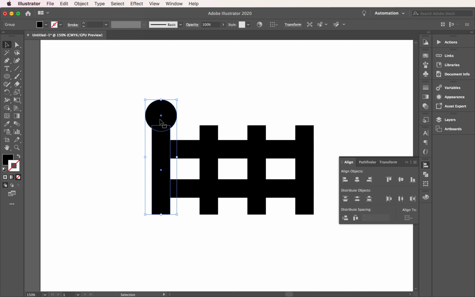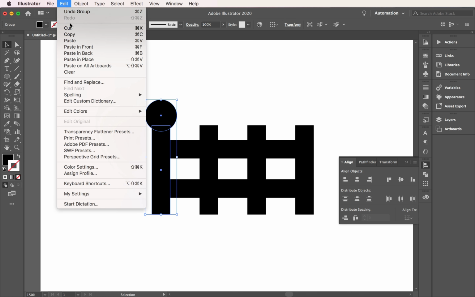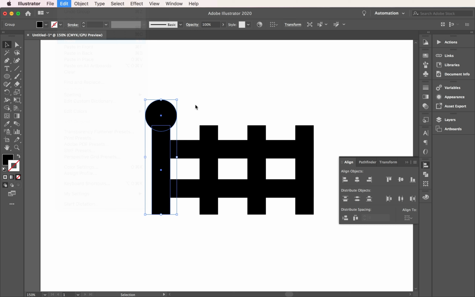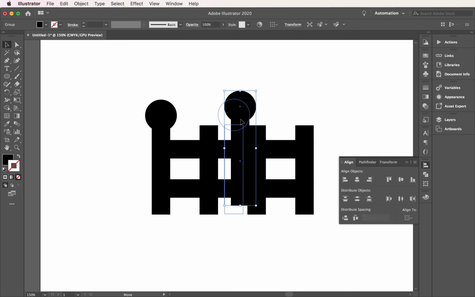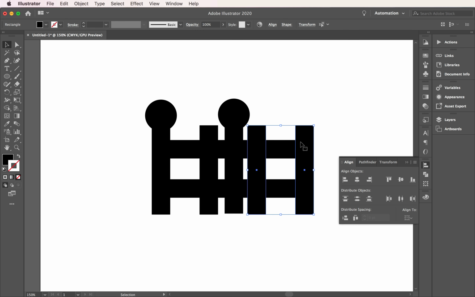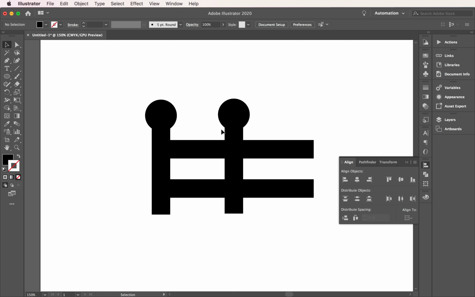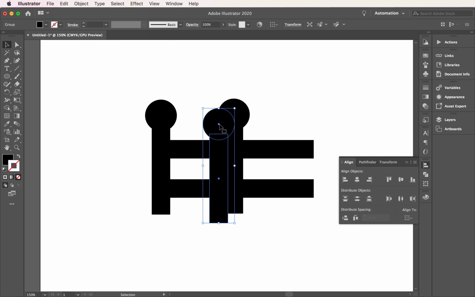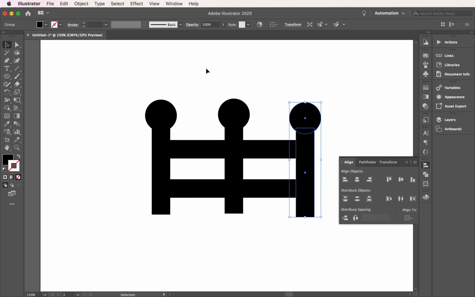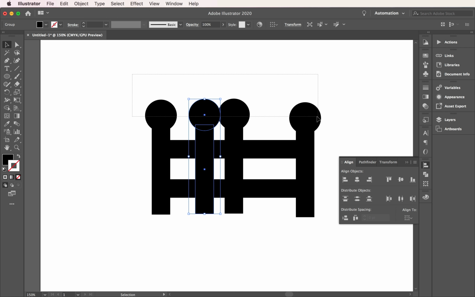And then let's copy and paste this. So edit, copy, edit, paste. And by the way, we're not gonna need these other ones, so we're just gonna delete them. So just use your delete key, select on them and delete them. Edit, paste, and edit, paste. Oops, I copied it. Let's paste it. Okay, now we're gonna select all of these.